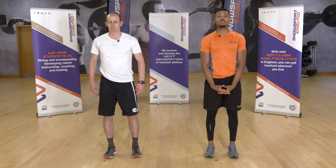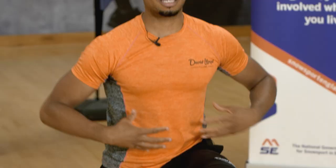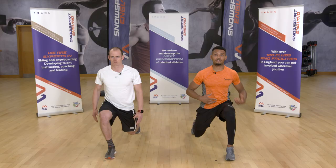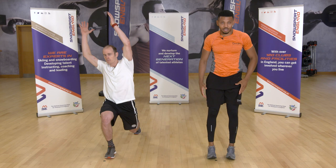Day one is strengthening and core-based exercises. We're going to start your workout with some movement preparation and mobility. Your first move is a reverse lunge with an overhead reach and rotation. Take a long step back, bending your back leg, keeping your core nice and tight. Your front leg is parallel at 90 degrees. We then raise your arms and reach ever so slightly to the same side as your forward leg. Step forward and repeat on the opposite leg.